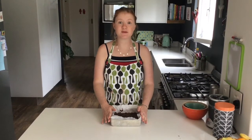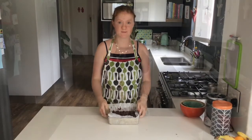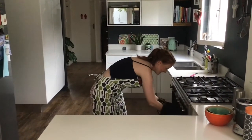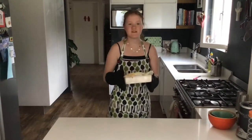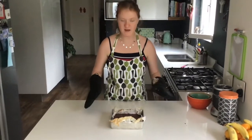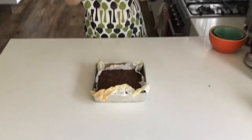Now be careful because the oven is very hot, so do not touch it. Sounds like our brownies are ready. Let's take them out of the oven. Remember, the oven is very hot. And now we are all finished. We have to let them cool before we can touch them because they're very, very hot.